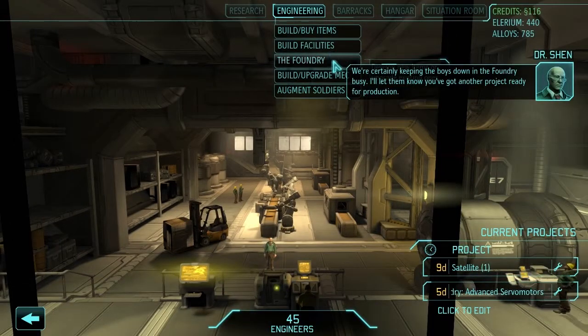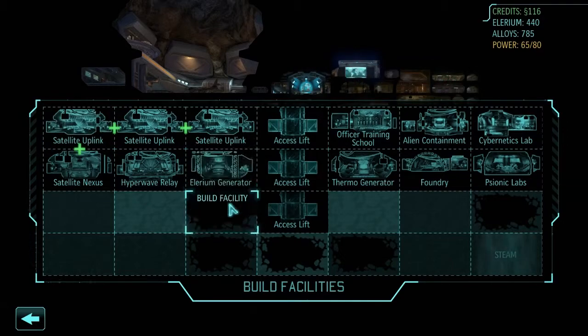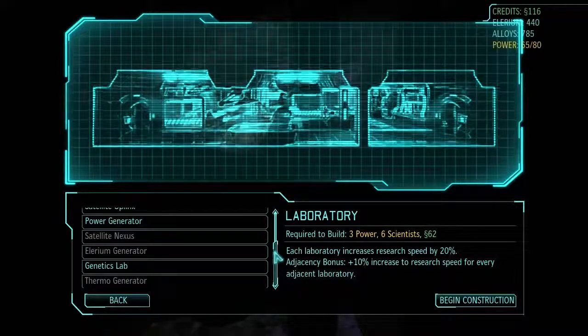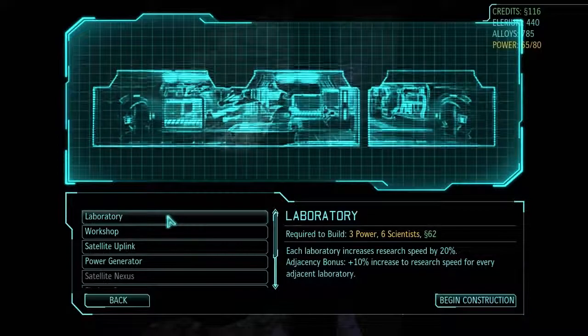Yes. I'll let them know you've got another project ready for production. We could build another facility. We've only got a line down here. Let's see what we can do. We can build genetics labs. It's a bit late to try out genetics. We can build a laboratory.